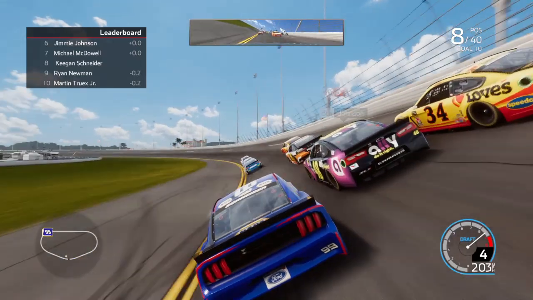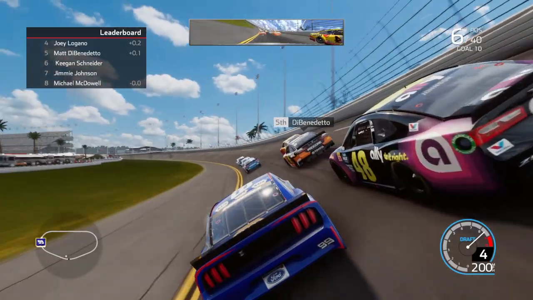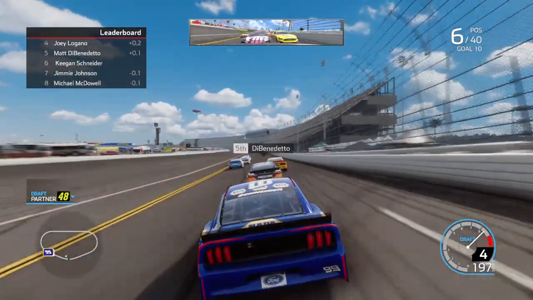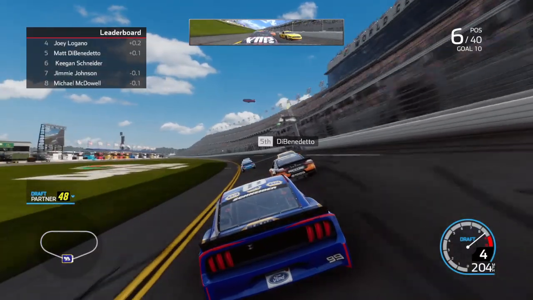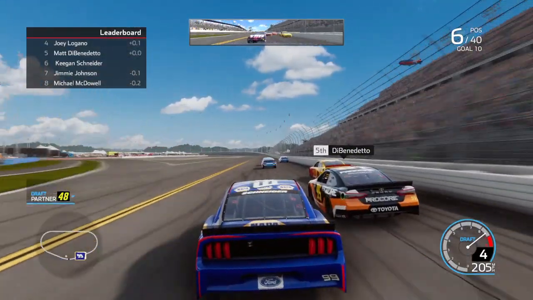Oh, off the 34, pulled him back. He was trying to pull back Johnson as well. And that took us 3 wide to the bottom. Contact with Jimmy as we're barely able to get the position. He came down into us. Now he's probably going to try to give us a push here. He hasn't gotten to our bumper yet. And now we go to the inside of DiBenedetto for 5th.